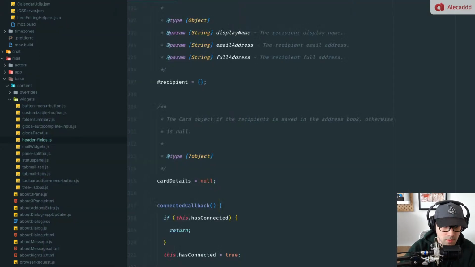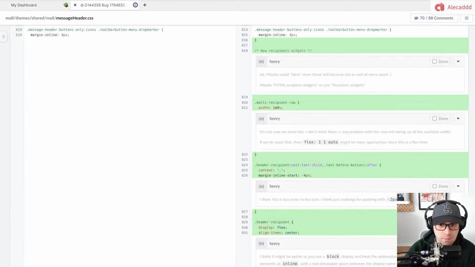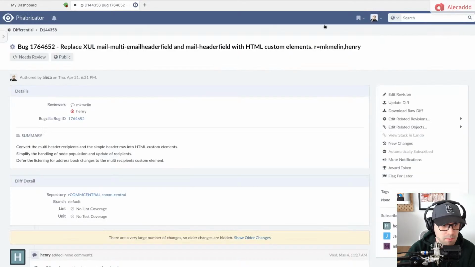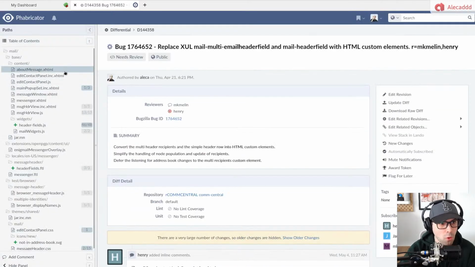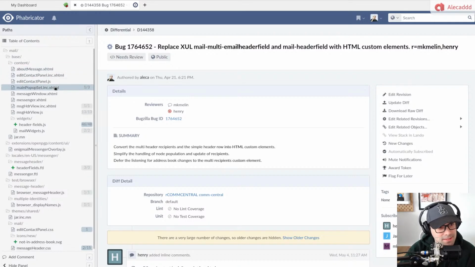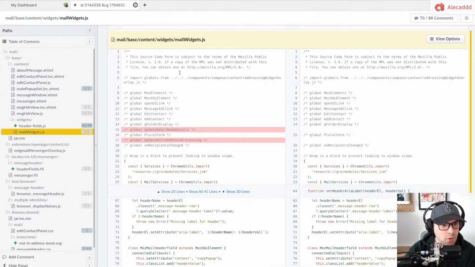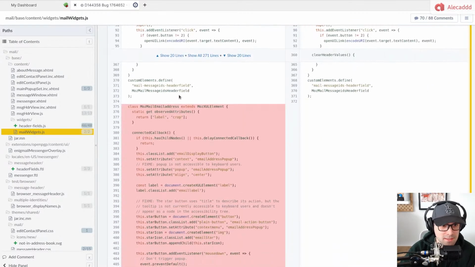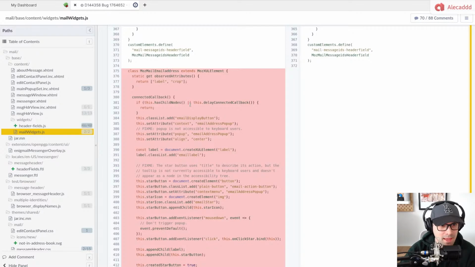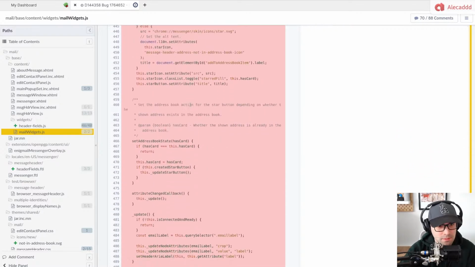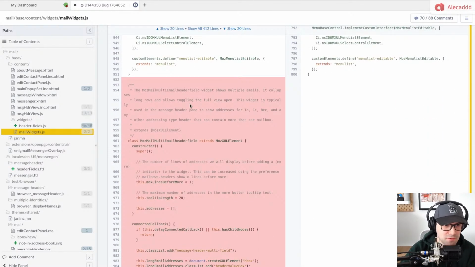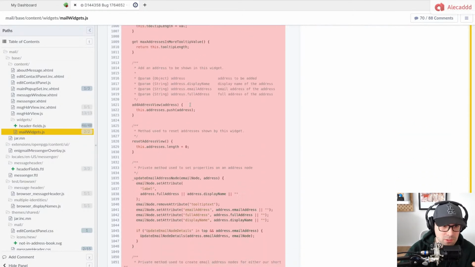It was Monday, where I explain all the issues with the old custom elements, all the issues of the code. And I can show you what I did so far. So this is my current patch here. And these are all the edits that I did. These are all the files that I touched, and these are the old custom elements. We had these mods mail headers address, a Zool element extending a million different lines of things, and then other custom elements to do pretty much the same thing, but just with a comma different.